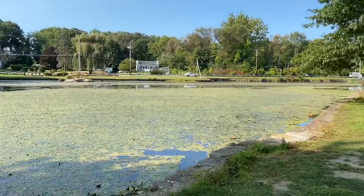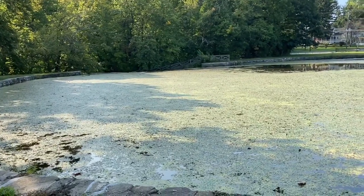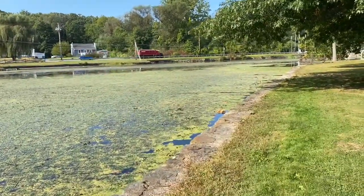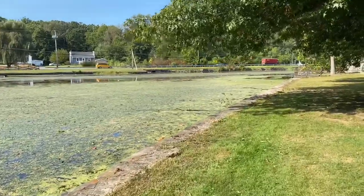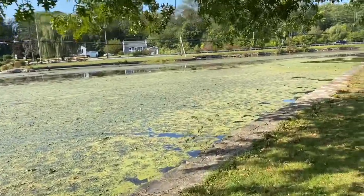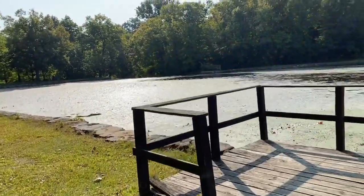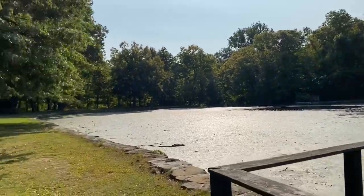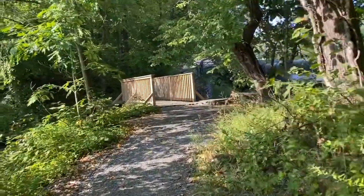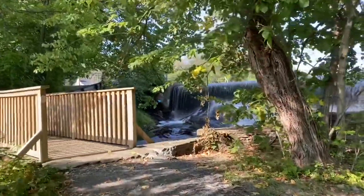Here it is. This is the biggest pond they got. And they do have a little tiny dam in there that holds up the water. Obviously today there's a lot of algae in it, so it looks green. When the winter comes, the algae is gonna be gone, and this thing's gonna be frozen. All right, we get closer to the dam now. And that walking bridge is also new, about 2 years ago. And here it is.